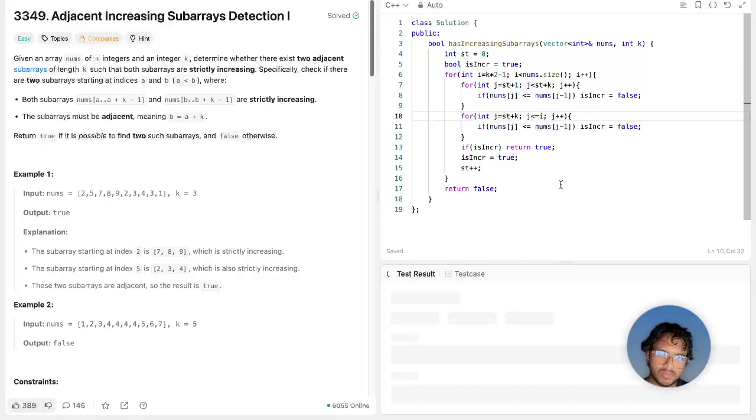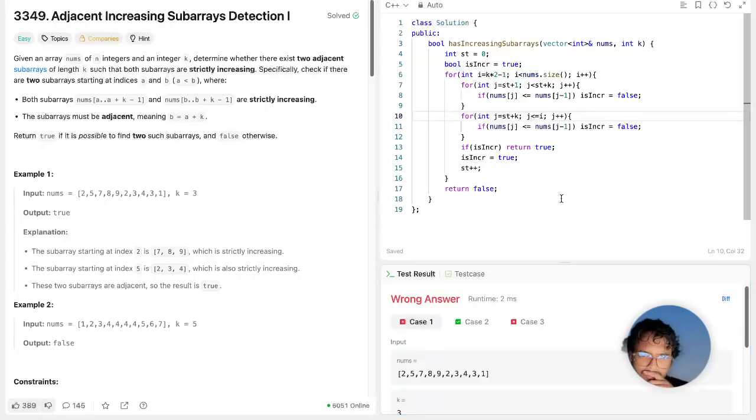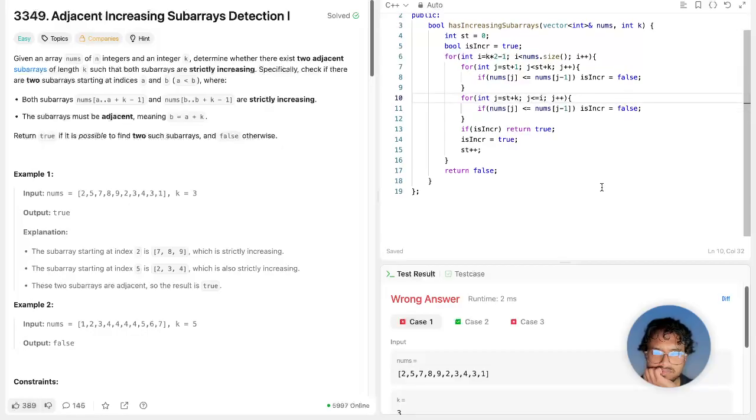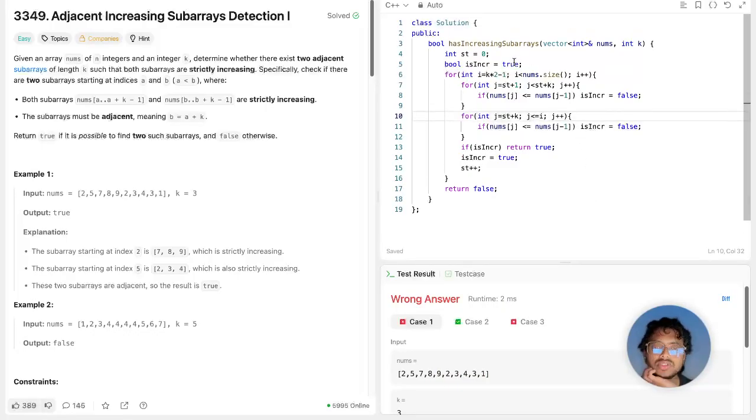Now if I run this again, the default value should be true.